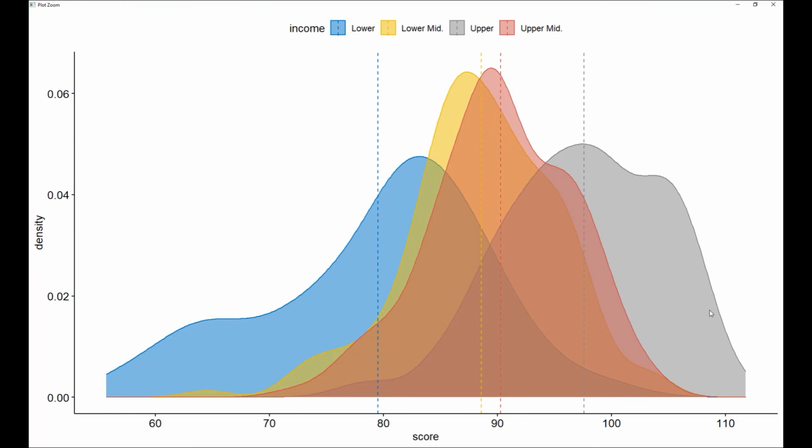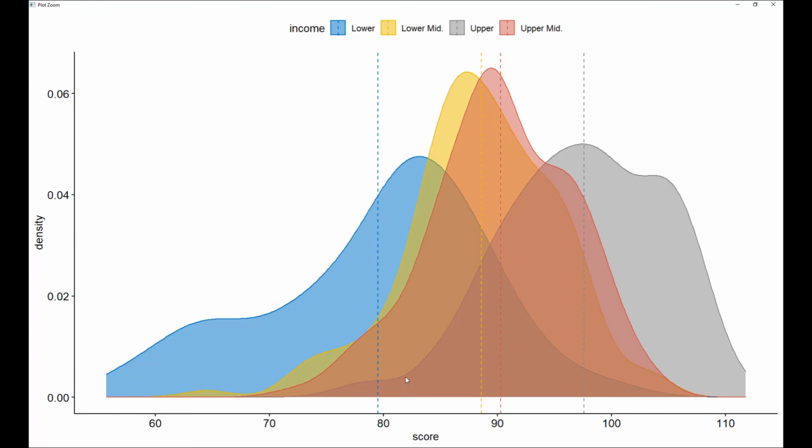So here, the gray one is the upper income, and the blue one is the middle income. And unfortunately, not surprisingly, you see that the upper income school districts, the top 25% in terms of income, have on average a much higher score than the bottom income.